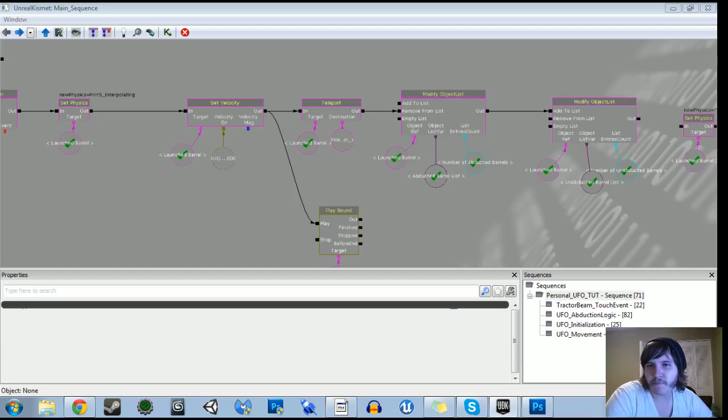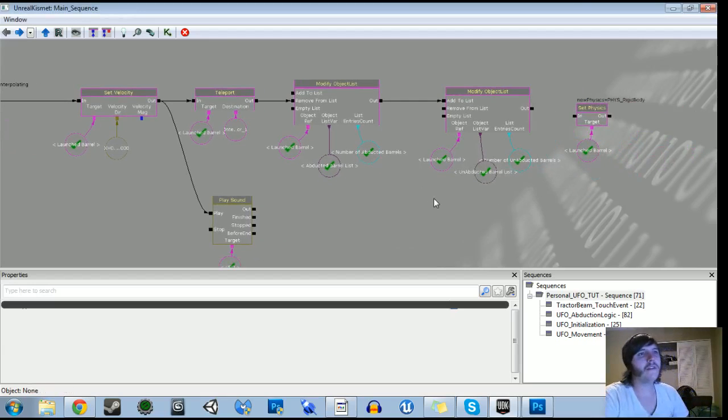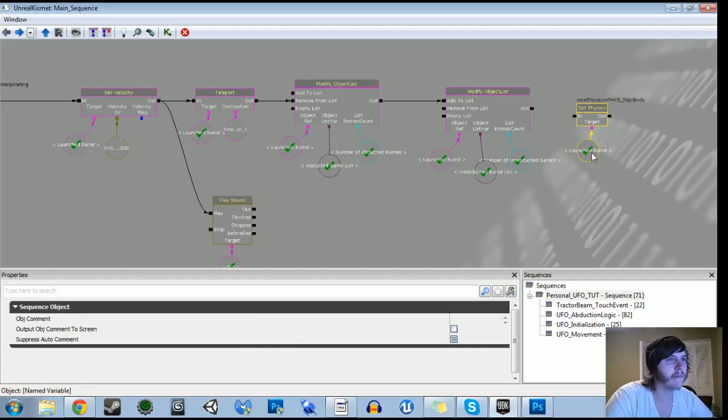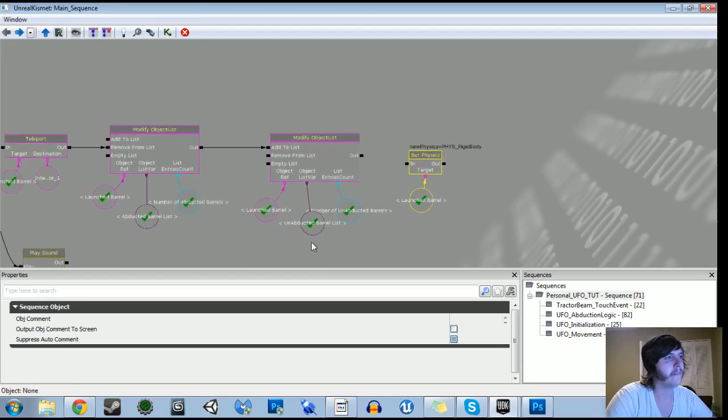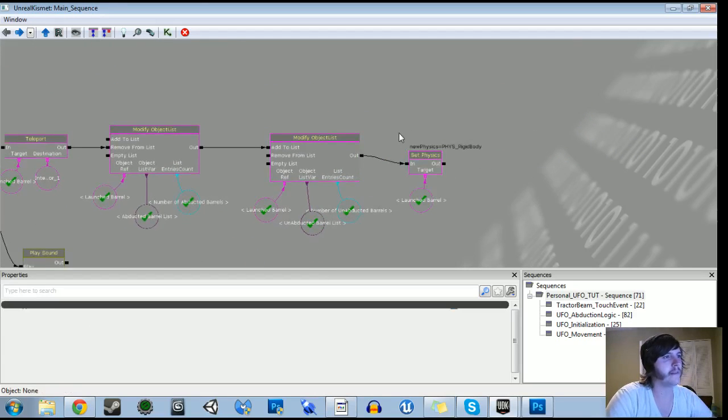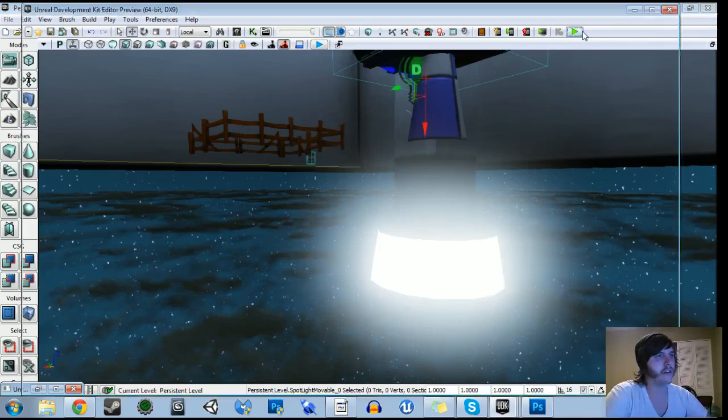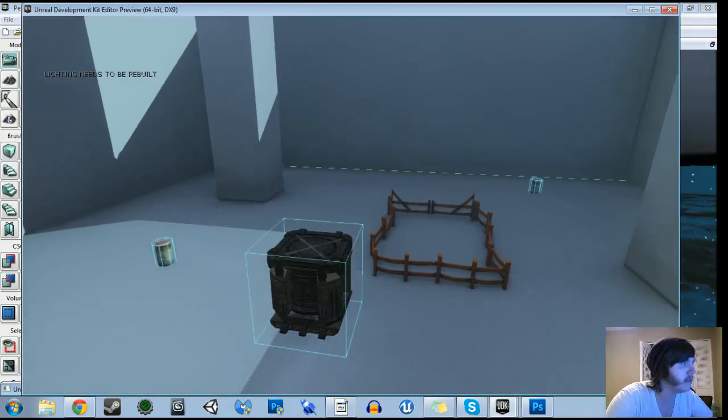Let's see. Because when we have the physics rigid body, it teleports. But when we don't, it doesn't teleport. But if we have it set to rigid body, it teleports, but it doesn't unhide properly. What could be going on here? Let's take a look at those numbers.